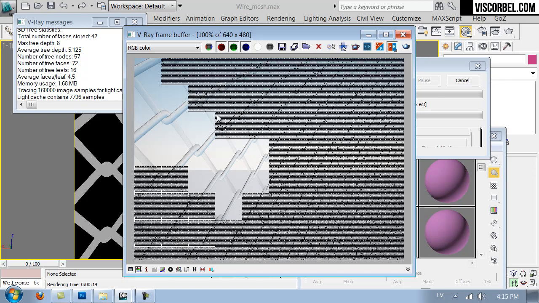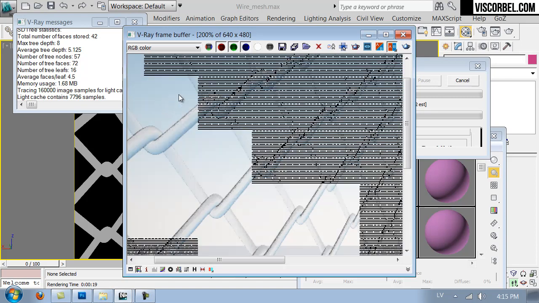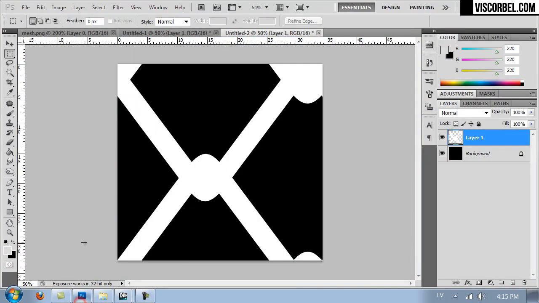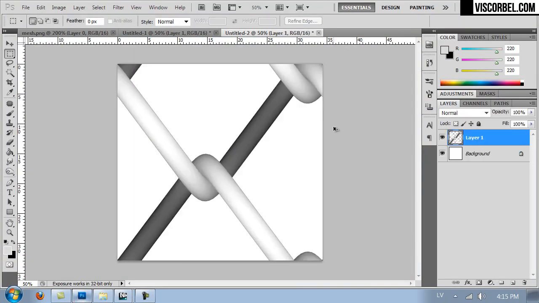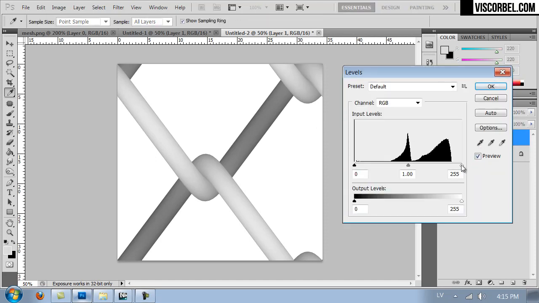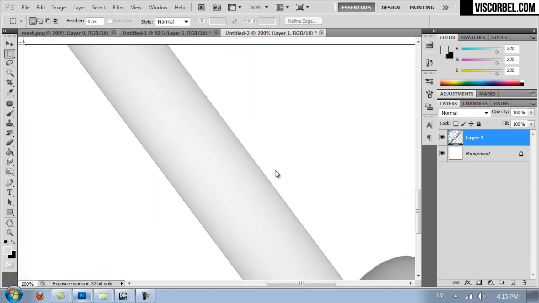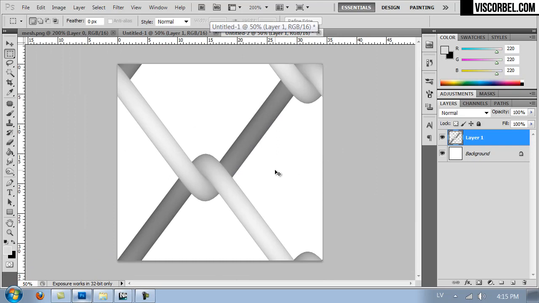So it works pretty well. But I've probably clipped my white levels a bit too much, you can see it here. Let's retry that. Okay, I'm gonna resave this image.